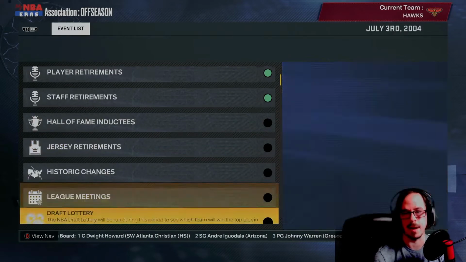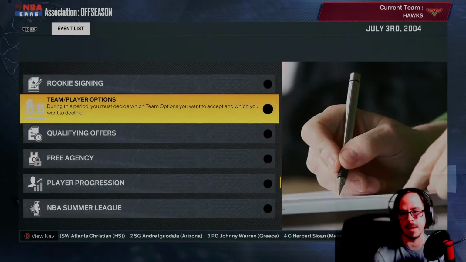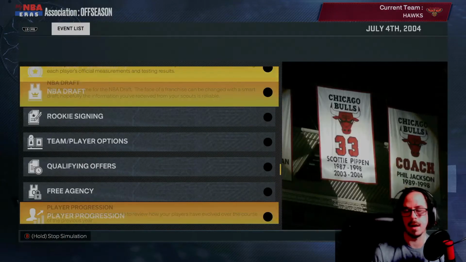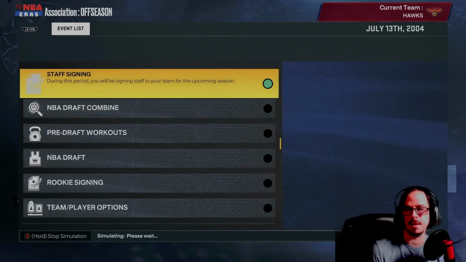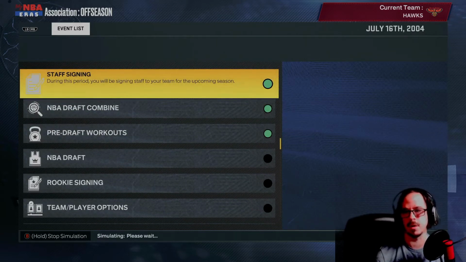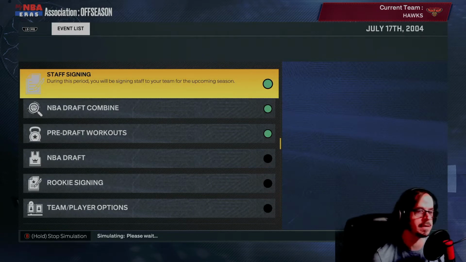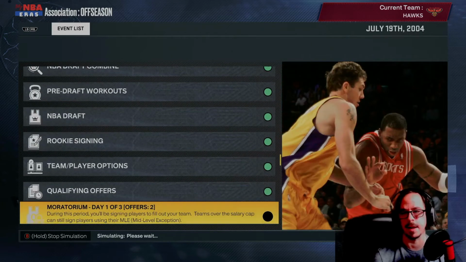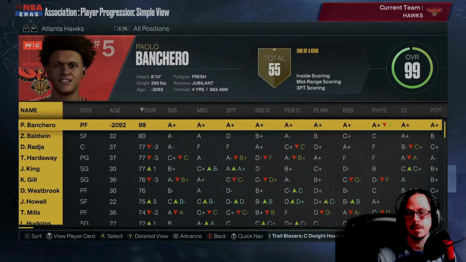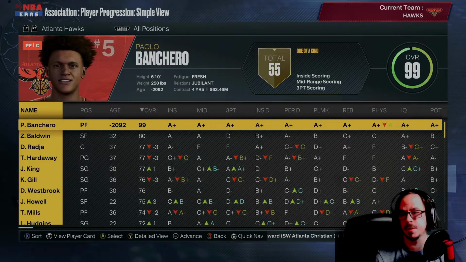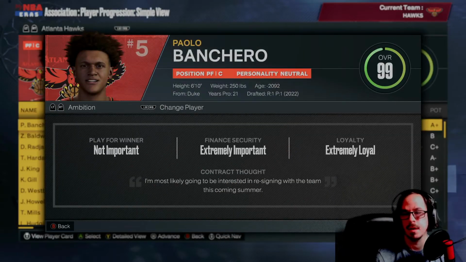But he's retiring now. And Paolo was in the last year of his contract this year. Another conference finals exit. Is that going to be what he needs to see to go choose another team? Let's skip to player progression and find out if that's the case. And nope, he's going to stick it out. For some reason he is staying with this team for another 4 years. Okay, that's fine.